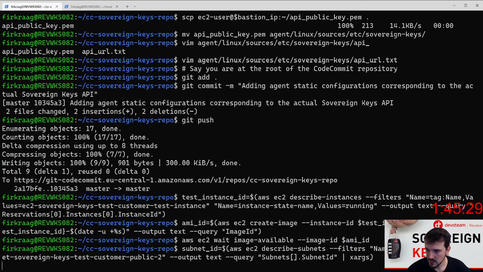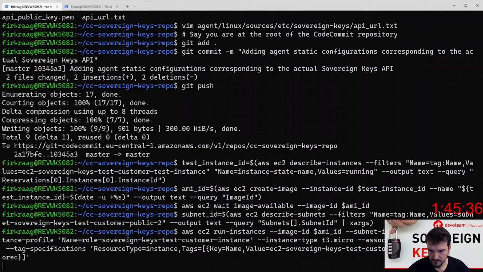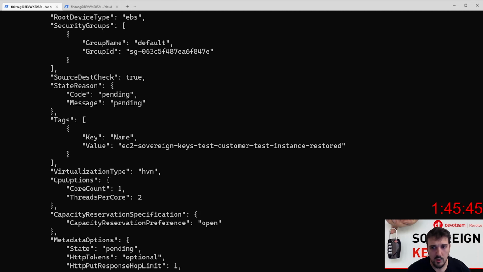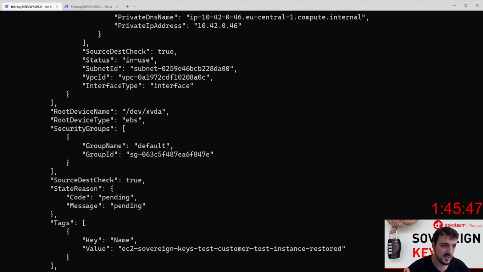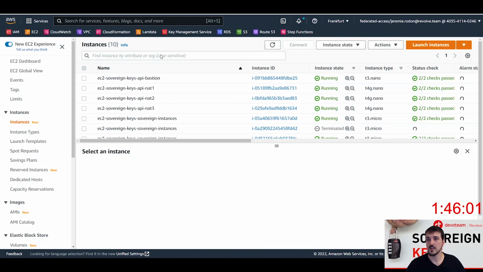and I pasted it. So this command sequence will just find the subnet ID. I think the subnet is in availability zone B, but whatever. And it will create an instance using the image, the AMI we just created. And we will go on this instance using Systems Manager Session Manager. So let's go.